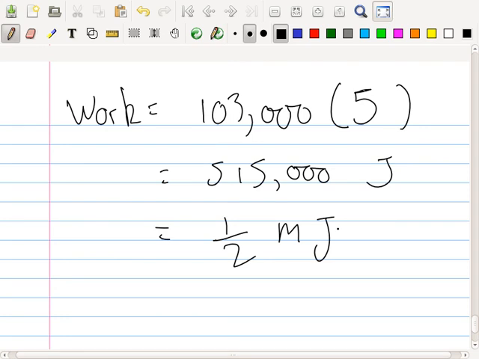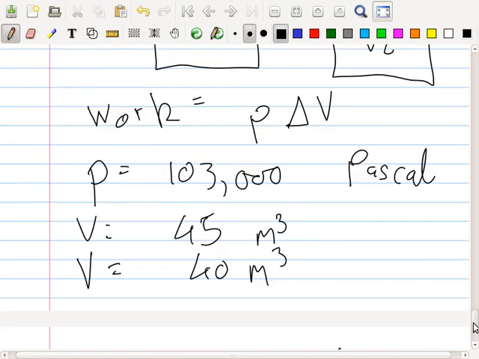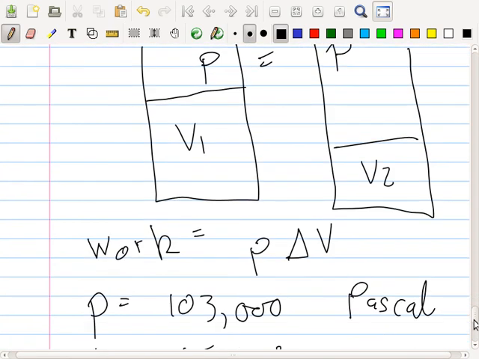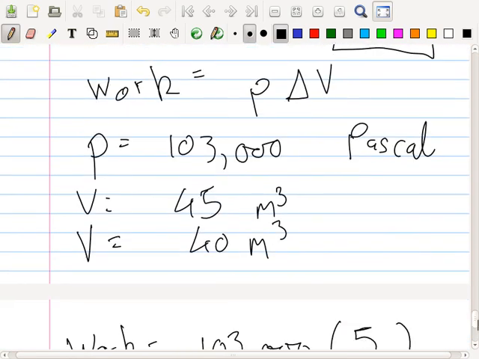Can you go up, please? How far now? To here? Yes, it's here. Go down, please. Yeah, it's here. Work equals P delta V. Delta V means change in volume. This here is the change in volume, and this here is the pressure. The triangle always means change in something. Yeah, or small.